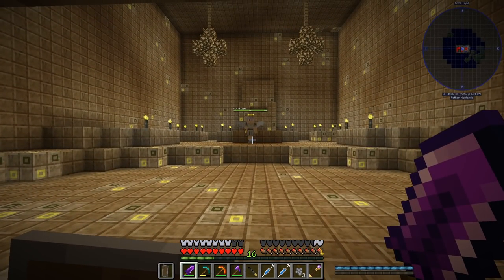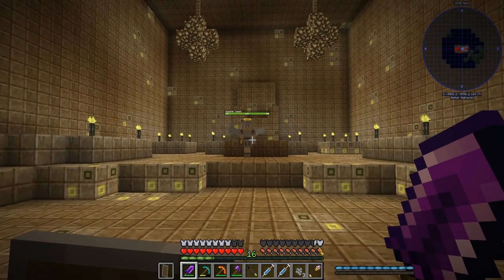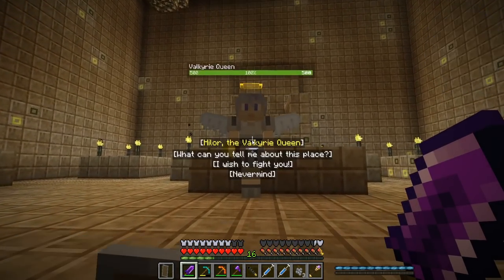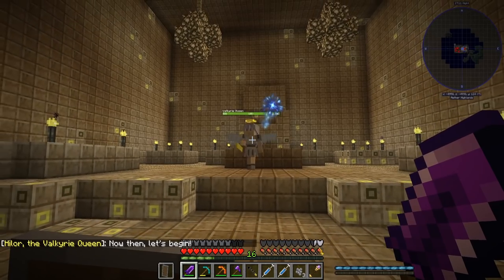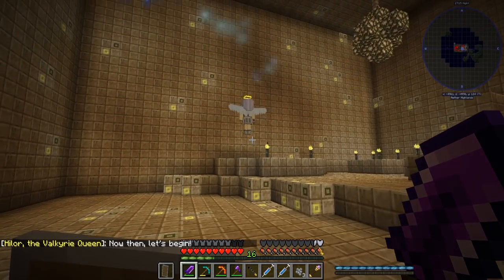Hi, lady. How you doing? Let's end the episode on a high note, maybe. Go easy on me. I wish to fight you. Very well then. Bring me 10 medals. I'm ready. I have the medals right here. Now then, let's begin. Okay. All right. Where are you going?